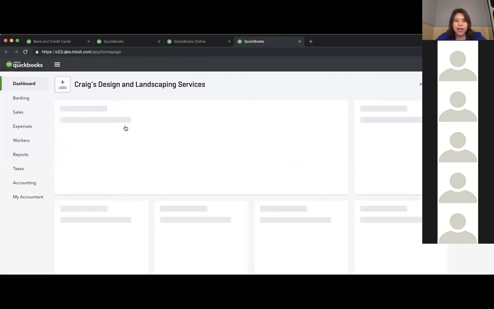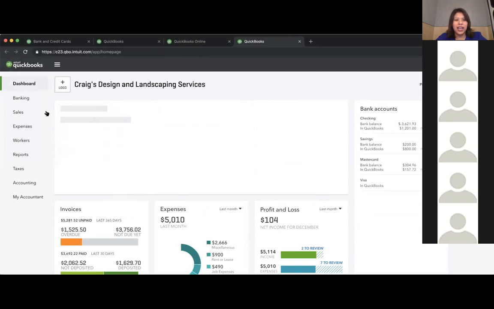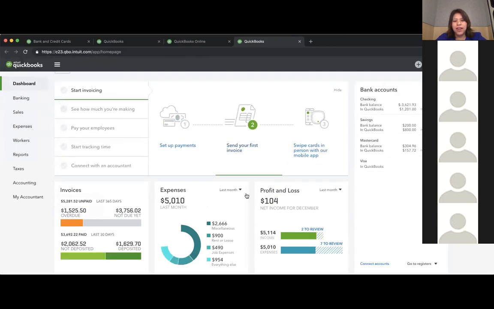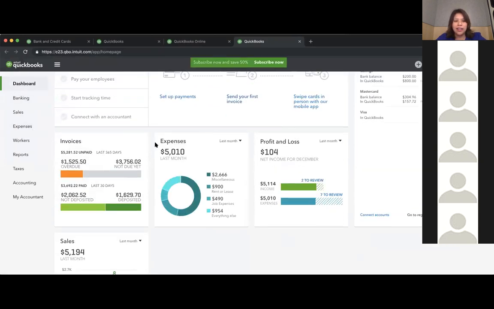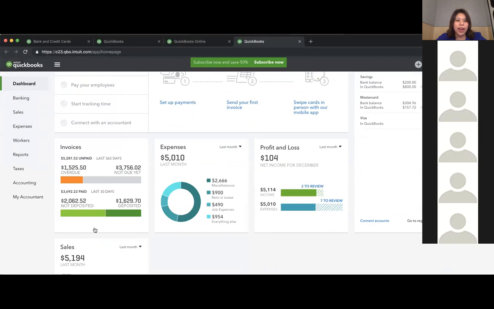So this is the test file that I was telling you guys about, and this is Craig's Design and Landscaping. And as you can see, this is a file that already has data in there. And so once you have your file set up and you have data in there, you'll be able to see on your dashboard your invoices. You have what was deposited, what hasn't been deposited, what's overdue, and what's not due yet.